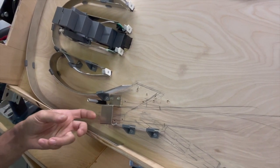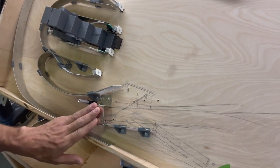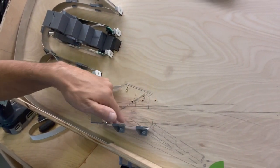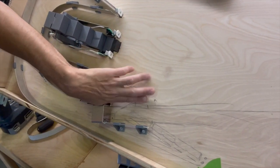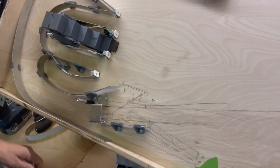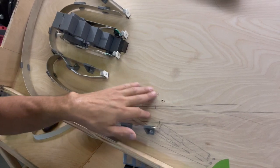Okay, so if you can see what we ended up with here, we've got this one-way gate, the lower profile one that will fit underneath the ramp. And then I added this piece of metal here. I did originally have 2 ball guides in here coming out, and I feel like it just worked better with just the one. It opened it up a little bit more.